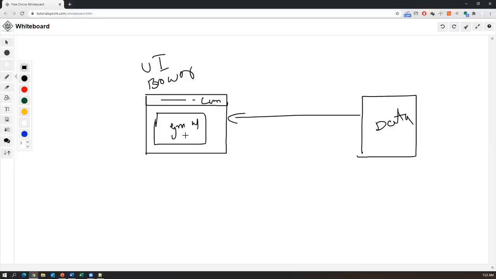You may especially observe this in banking applications. In internet banking applications, once you provide your username and password, it will log in successfully. After a successful login, if I don't do any action, after a few minutes or a few seconds, your session will expire. You will get a message saying the session has expired.